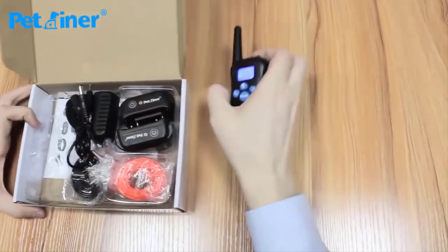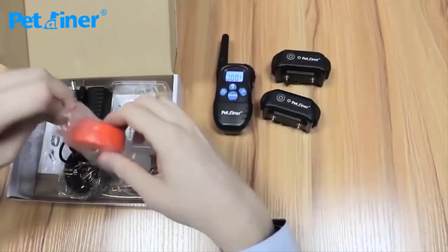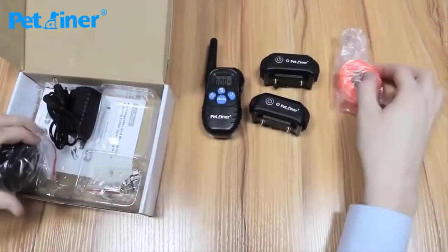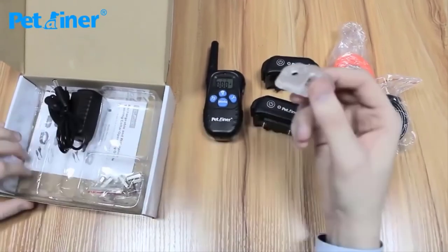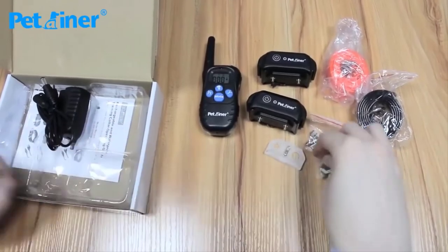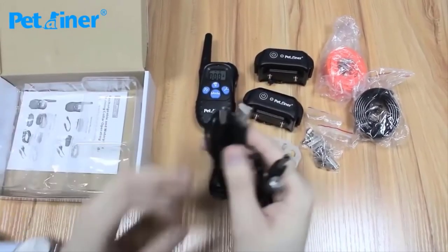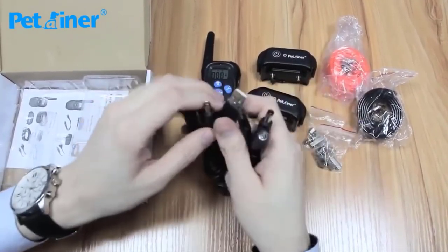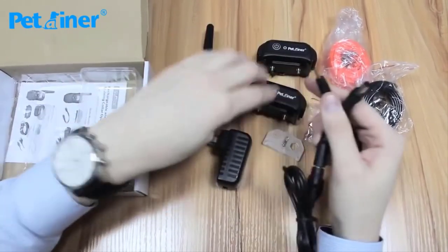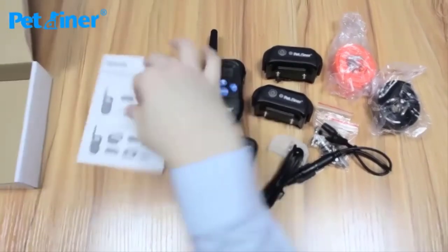We're now going to show you what you received inside the box when you first get your package. This is the remote transmitter, your 2 collar receivers, nylon straps, 1 orange, 1 black, just to let you know the difference between channel 1 and channel 2. Test light, it's a static shock, 2 sets of contact points, 1 for each receiver. And then this is your AC wall adapter, and this is your USB connector that goes in the bottom, and then this can actually go into this splitter, which then lets you charge both your receiver and your transmitter at the same time. And then lastly is your product manual.